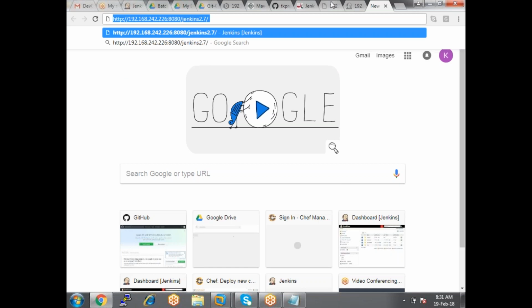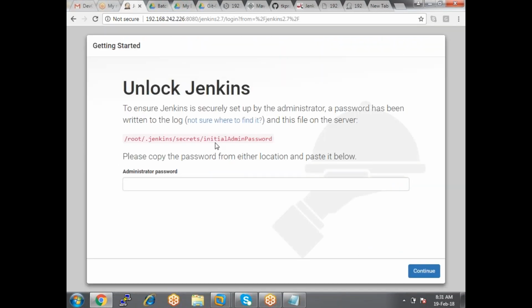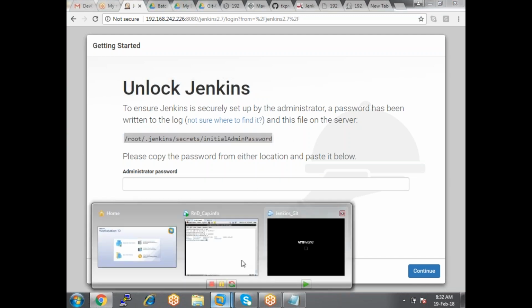Okay, fine. Now, where were we? Yeah. Look here. This is your Jenkins home page. Whenever you install Jenkins, you see a page like this. This is your Jenkins application page. Here you need to enter your administrator password. But where can you find the password? Initially, in a particular location you can find that password: /root/.jenkins, secrets. Go to that location and get the password.